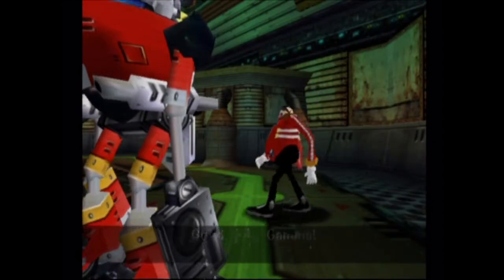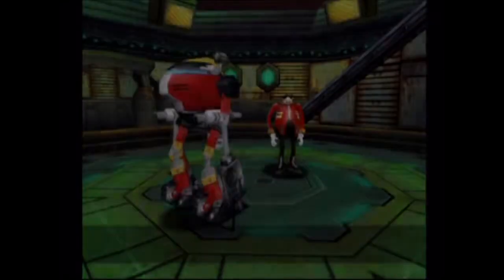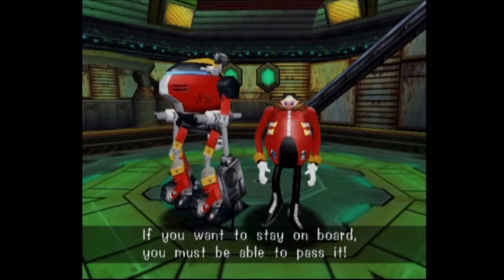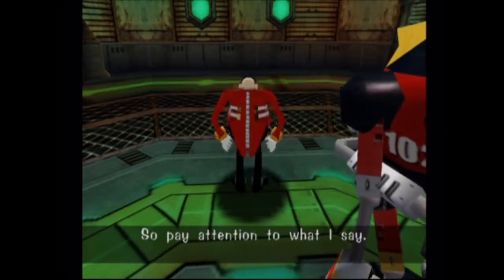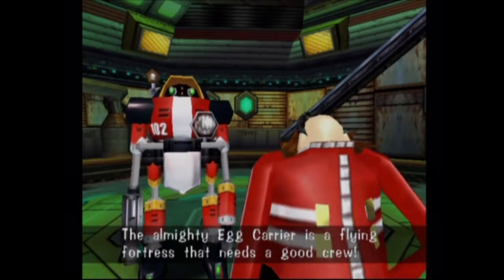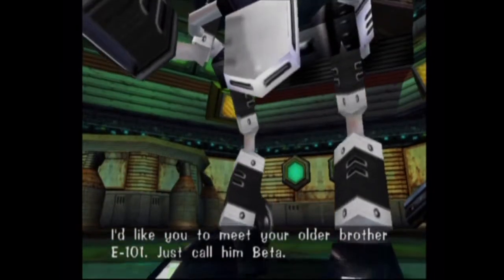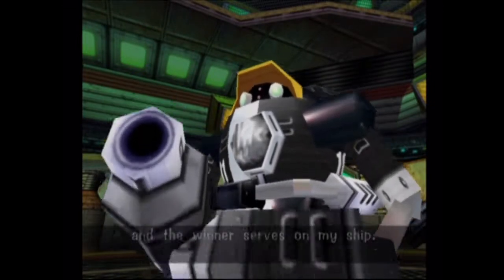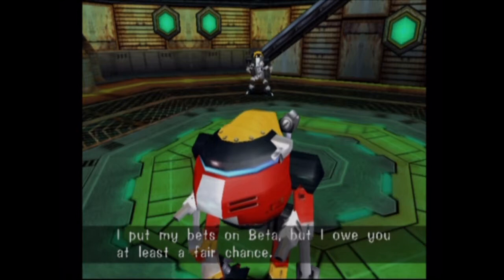Good job, Gamma. I didn't think you had what it takes. Okay then, Gamma. Here's your test. If you want to stay on board, you must be able to pass it. So pay attention to what I say. The almighty egg carrier is a flying fortress that needs a good crew. Come forth, Beta! I'd like you to meet your older brother, E101. Just call him Beta. I am pitting the two of you against each other, and the winner serves on my ship. I put my bets on Beta, but I owe you at least a fair chance.